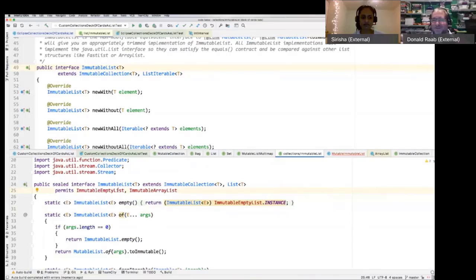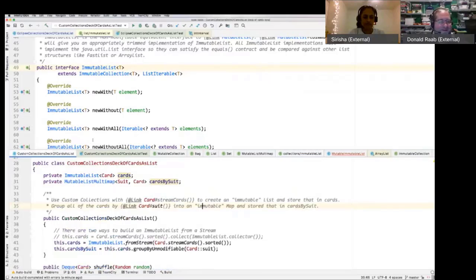I mean, it's possible for us as framework developers to screw up and accidentally make an immutable thing mutable, but then someone can basically say, hey, you've got a bug, go fix it, and we go fix it, right? If you don't know the universe of implementations and people just implement them on their own and pass around things that are expected to be immutable, you have no control over it.